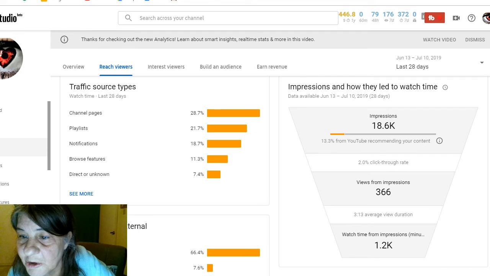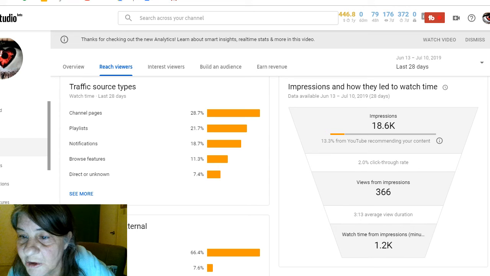Okay, but here, if you look, it will show, like I said, all the traffic source, where it's coming from. Okay, the external, you can see my keywords came up in a lot of Google searches, and that's good. Okay, the Google here, and Facebook was only 5.7.